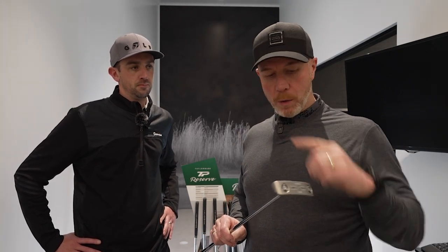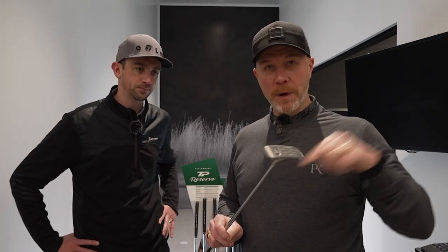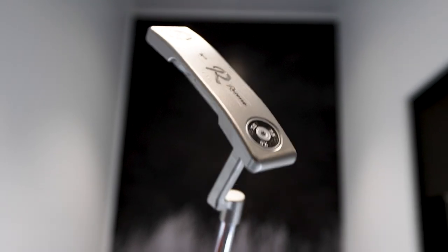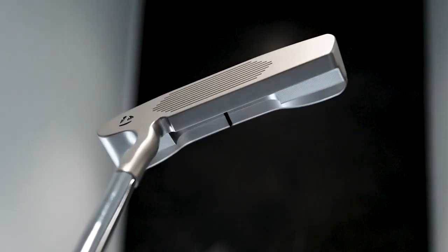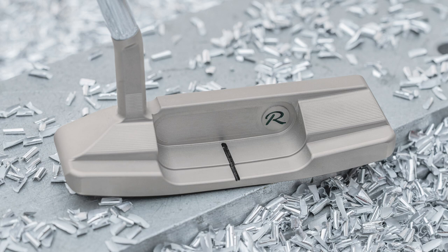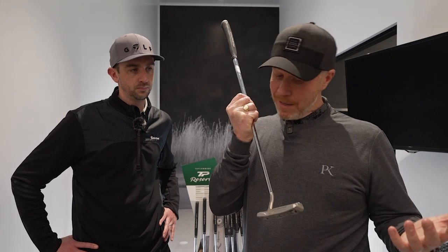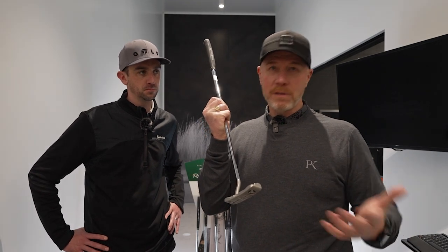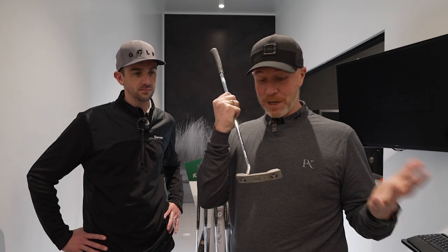303 grade stainless steel — which, as we've talked about with the irons, refers to the hardness classification. In this putter head, it's milled all in one piece, and that includes the various neck shapes available. This neck is not welded on — it's all part of the one billet of steel, which makes the milling process incredibly intricate and involved. You can see the milling detail on the top, the bumpers at the back, the sight line, and a beautiful top line — not too thick, not too thin. It sets up like you'd expect a premium putter to, and it looks as good as anything I've seen.